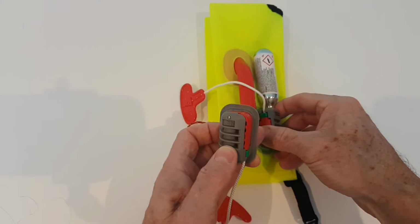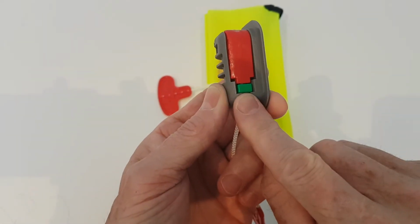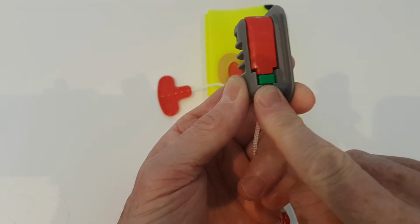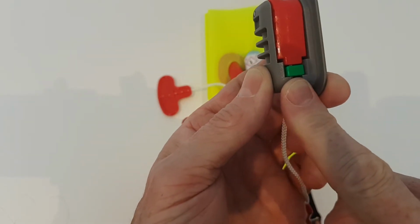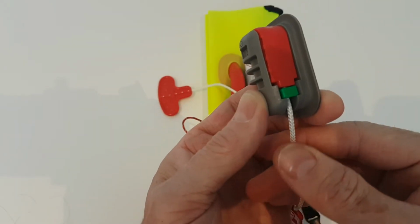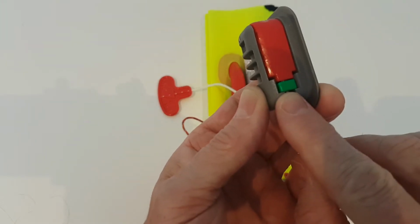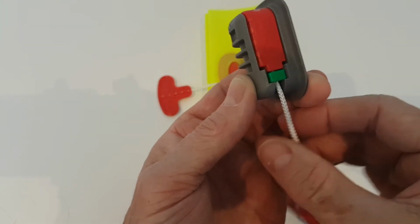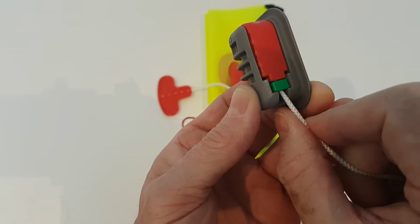He said, John, every time you activate your Tetrapod, does this little green grommet get lost to the sea? And in my experience, 80 times out of 100, it does. On odd occasion, you'll find it in the backpack at some stage in the future, but most of the time it gets lost. And he said, well, isn't that an awful waste? And isn't that just adding plastic to the sea? And I said, yes, it is.